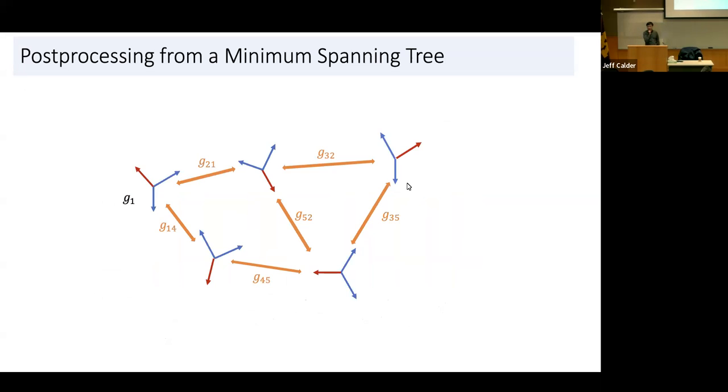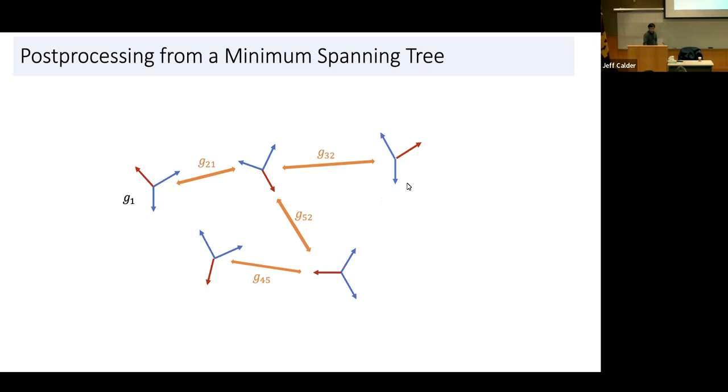Now we introduce some post-processing from our estimated corruption levels. As I mentioned, one of the motivations of this work is that we can infer the corruption levels very efficiently, right? Without solving for the group elements really. So is there any post-processing we can use to also avoid the spectral solution? One thing we can do is start from the corruption levels and build a weighted graph, where the edge weight will be the corruption levels. Based on this weighted graph, we extract the minimal spanning tree. The resulting spanning tree will have the lowest average corruption level, so it's the cleanest spanning tree.